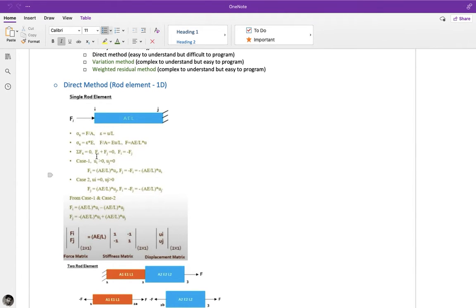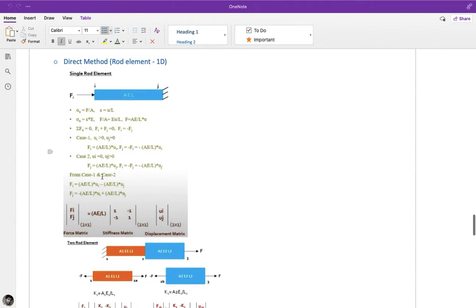As the conservation law says, the total force is basically 0. That means Fi plus Fj is equal to 0. Therefore, Fi is equal to minus Fj. In case 1, if the deformation is greater here but 0 here, we get Fi equal to this, but Fj is the negative of Fi. So we get this equation, and we have Fi as well as Fj. If in the other case Ui deformation here is 0 but here it's non-zero, we have this expression. If we take both cases, we find that Fi is equal to this expression, adding these two cases, and Fj is equal to this expression, adding these two expressions.